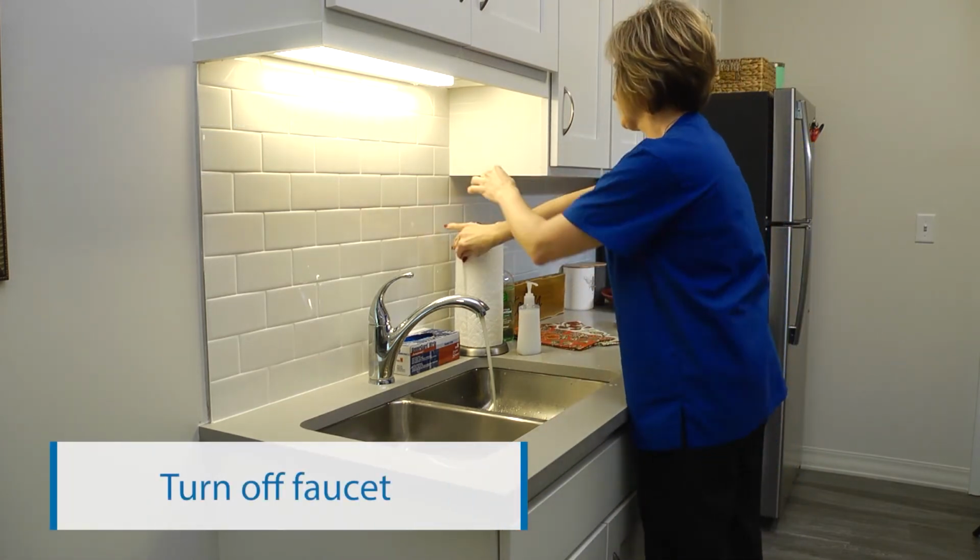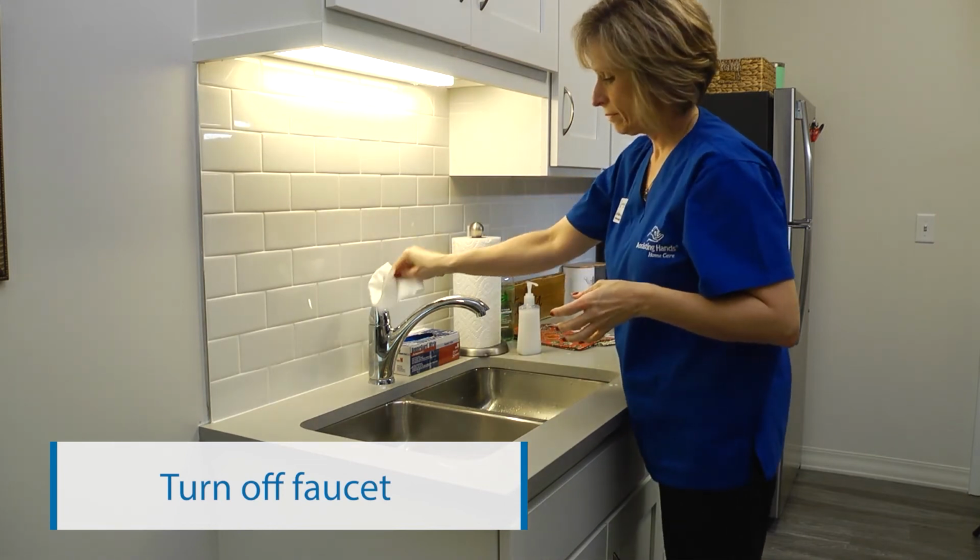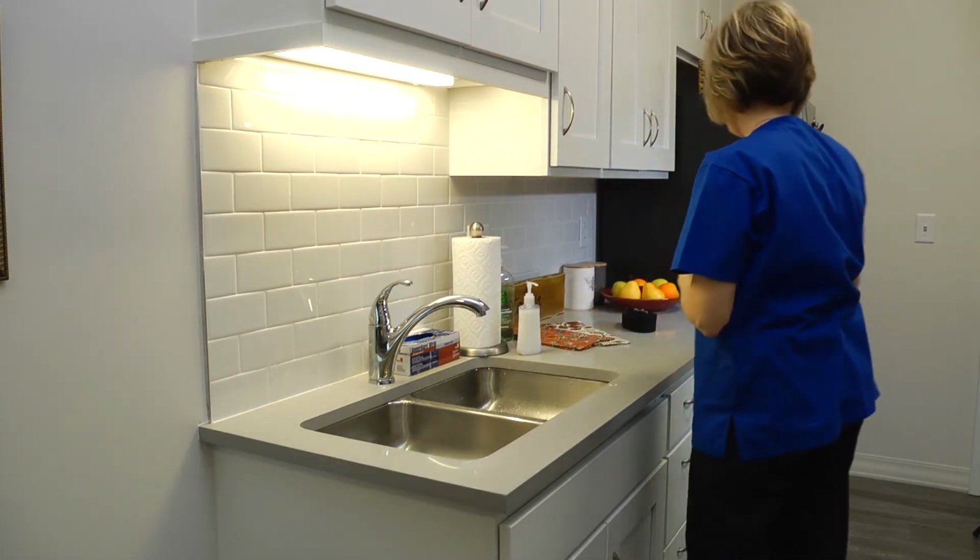But then get a separate paper towel to turn off the faucet. And there you go. That's the CDC 7-step guideline.